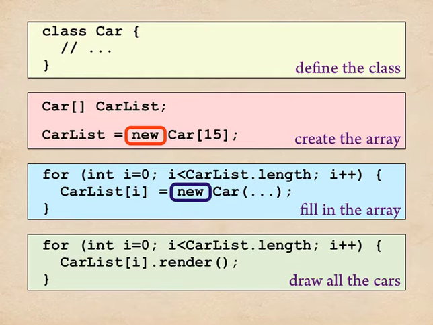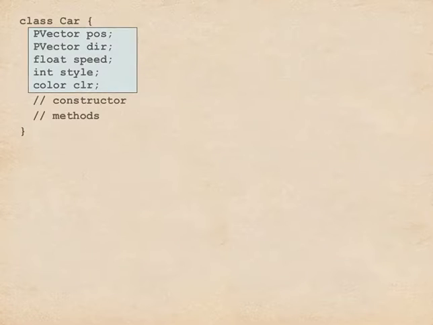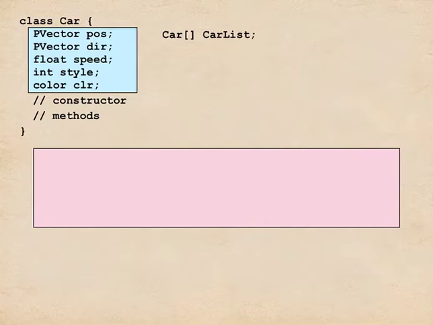To lock things down, let's walk through the process on this slide visually. So here's our Car, which is probably in its own tab, and in our main program, we create an array of cars, which I'm calling carList. When we've done this, Processing has created a block of memory called carList that ultimately can hold an array of cars, but right now it doesn't have anything in it at all.